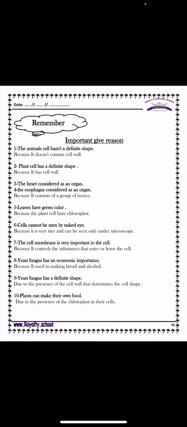Okay, Junior 4. The most important part of this lesson is to know that the cell is the building unit of the living organism, or the unit of structure and function. And you should know the function of each component of the cell: the nucleus, cytoplasm, chloroplast, which has another name, green plastids, cell membrane or plasma membrane, and cell wall.